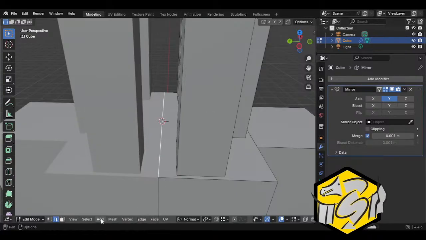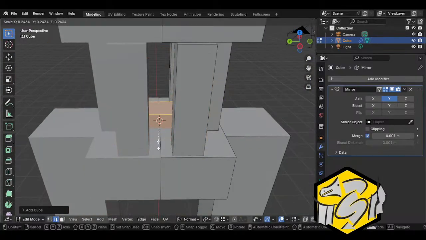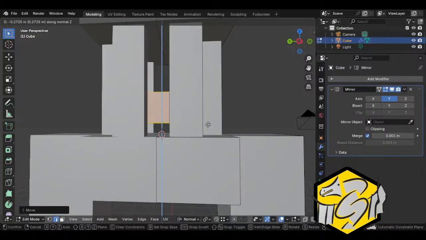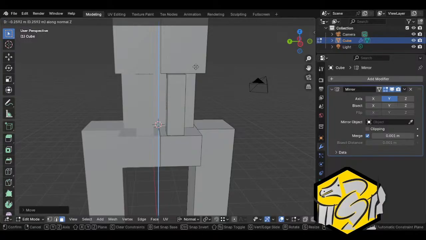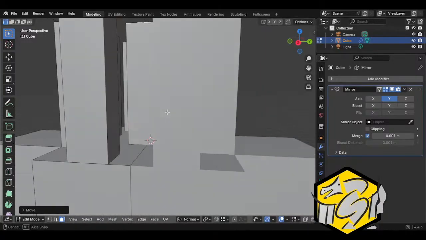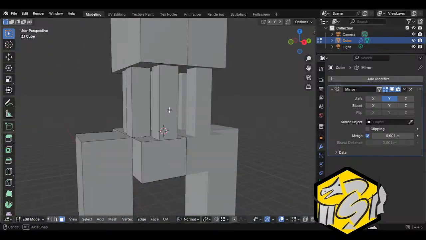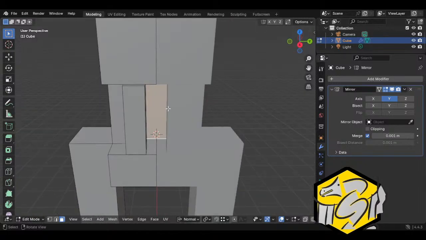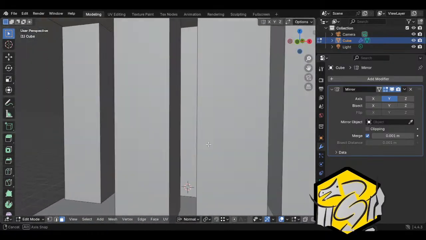There we go. That'll work. Add cube. There we go. And this middle one's like extra support. So it still has that hollowness, but it's way more sturdy. It's got a bunch of support beams.